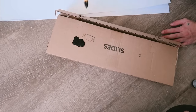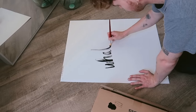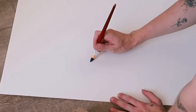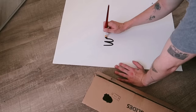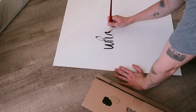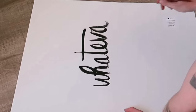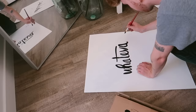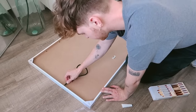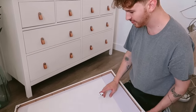DIY time. This is a super simple and easy project, guys. I'm literally using black paint, a paintbrush, and some poster board to spell out the word "whatever," which is one of Bretman's famous sayings that everyone loves from him, of course. So I just spelled it out a couple of different times. I got two poster boards from the dollar store and spelled it out on them. And I'm using an IKEA frame that I picked up while I was shopping for the dresser. It's honestly just a super simple, easy way to make a large scale piece of art. Life hack: when you have no tape, rip up your sticker that was used to scan it at the store.